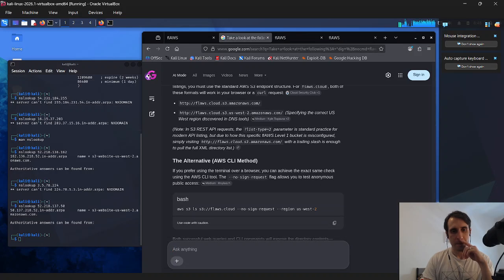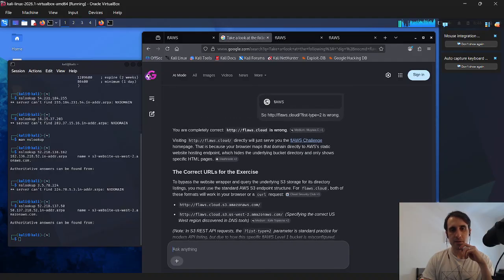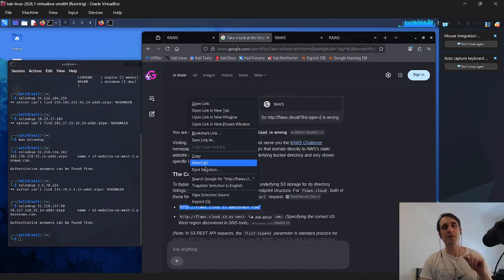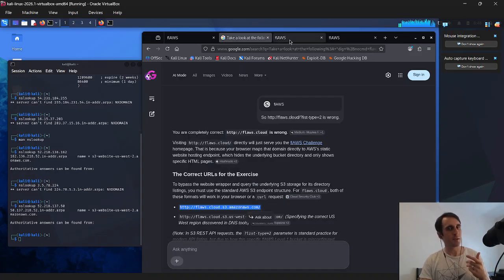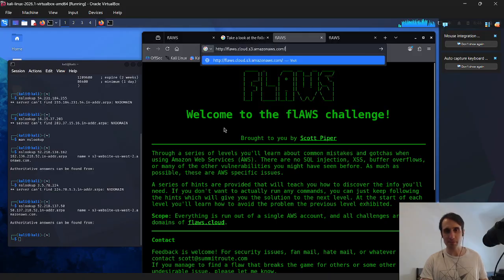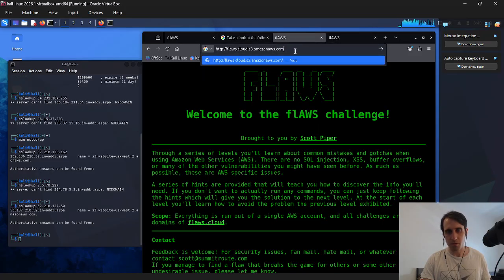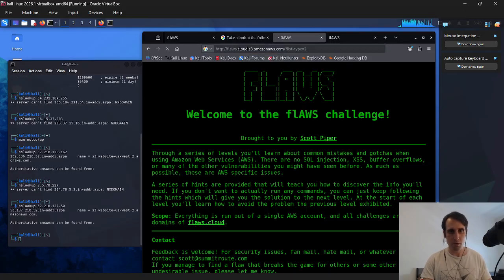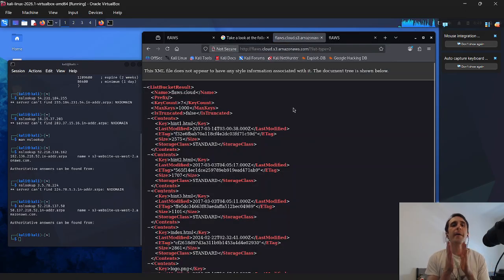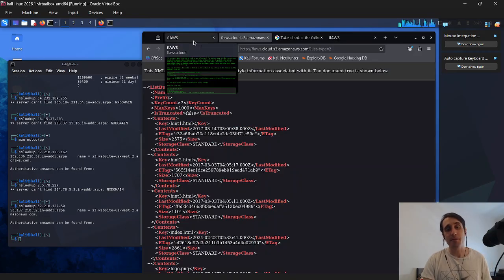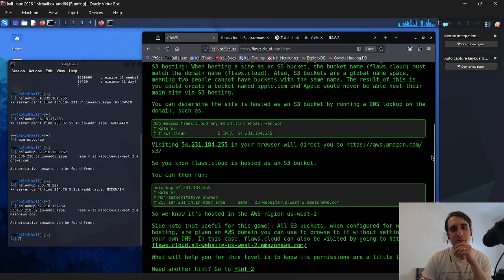Okay. We're not doing CLI stuff, stop that. So now I'm curious if this is actually giving me a good way to do this, or if this is just BSing me, because sometimes Gemini does that. So let's do this, the backslash included. There we go. Okay, all right, so then that's nice. This got us, we're not even supposed to have this, I don't think. I'm not supposed to be able to access that.